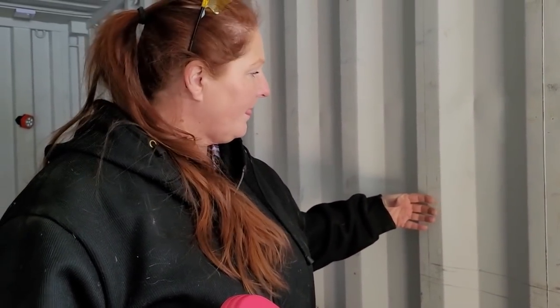Sorry, this is your cut line. And then you sandwich the 2x6s. We cut those and we sandwich the metal with 2x6s. And that gives us the rigidity. I need to redo that. That was a mess.